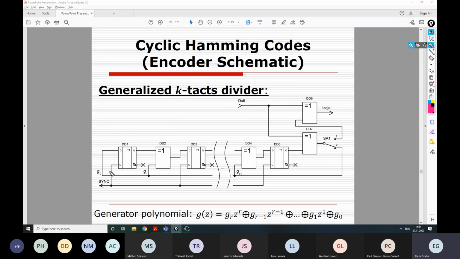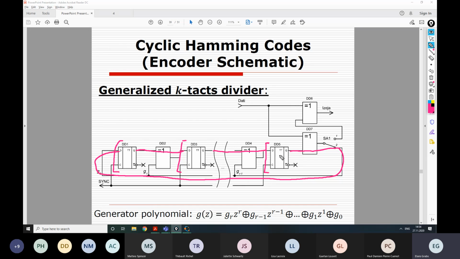So, in general, the schematic looks like this. The shifting operation is performed by putting D-type flip-flops in series, one after another. Ignore for now these XOR elements. Consider that we are just making a shift register from D-type flip-flops, and we make it cyclic.